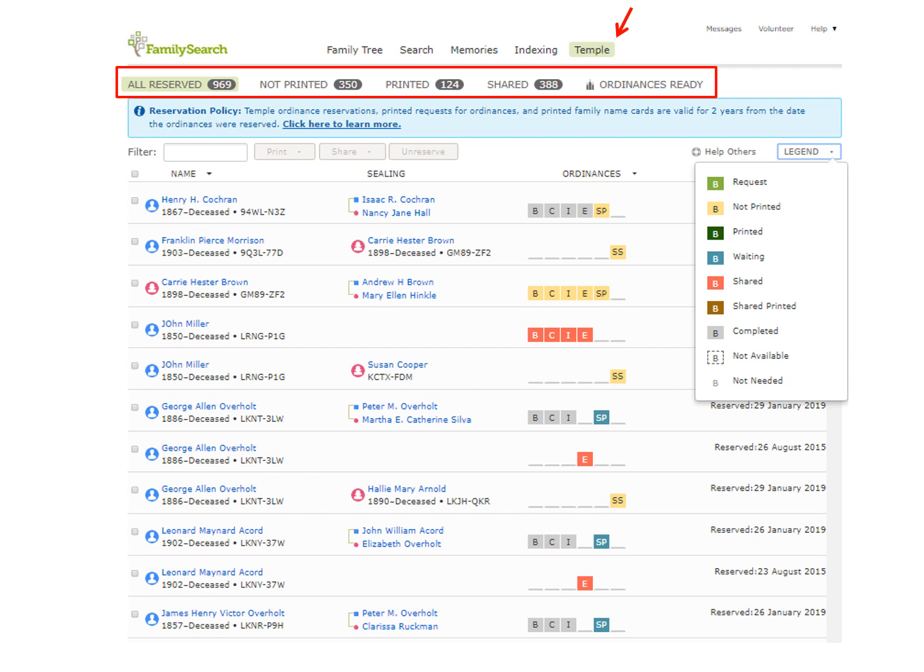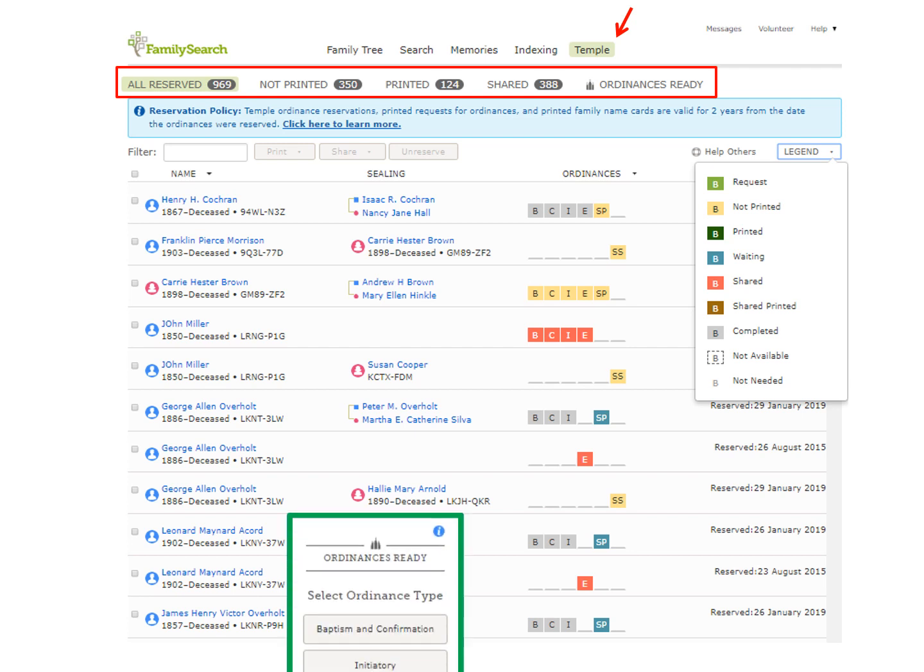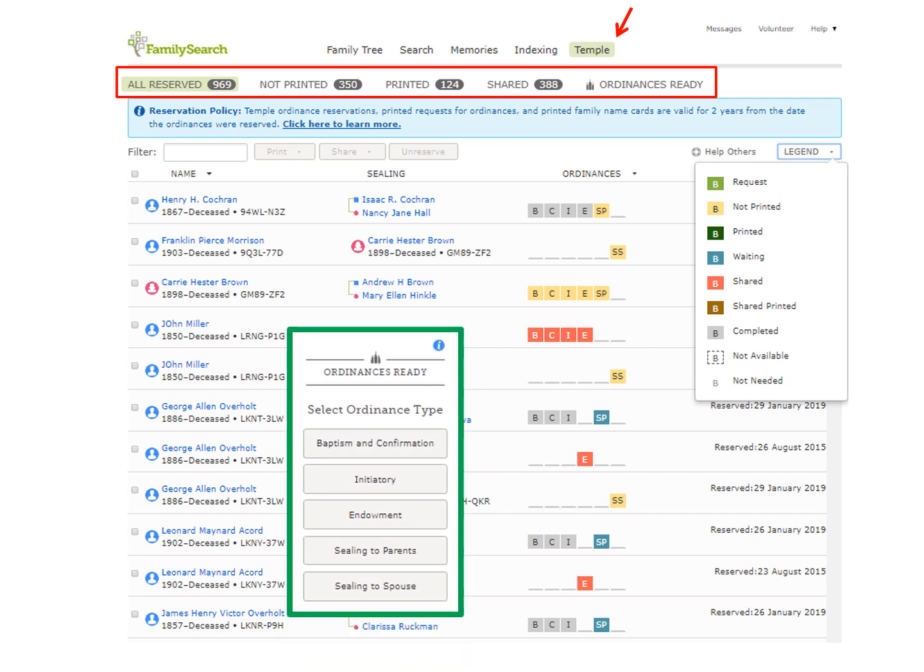In any case, it is always a wise move to go in and check out the names given to you. They say they don't find names with duplicates, but I have found several names with duplicates within a family. No sense repeating temple work that has already been done. When you click on the words Temple Ready, it gives you the choice of choosing which ordinances you want to do. In the blue area, the church will let you keep your ancestors on the temple list for 2 years before they unreserve them for others to do.